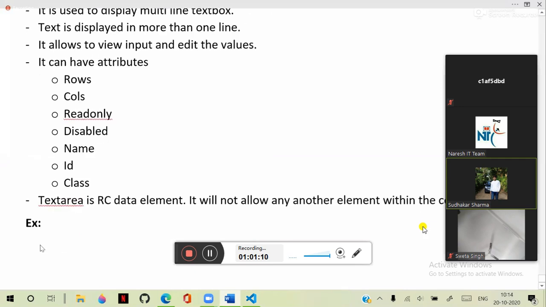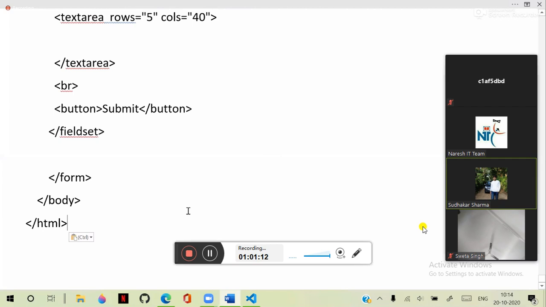For multi-line text boxes, we can use textarea. Now we have some advanced important options in forms, like meter and progress. That we'll see in our next session, how to deal with them. So tomorrow we will finish forms and we will go into multimedia, meaning audio, video, animations, how they are kept inside a website and how we design them, right? Tomorrow we'll continue with this.